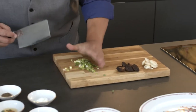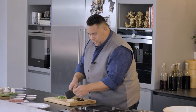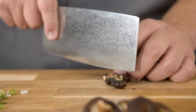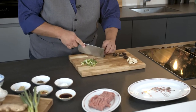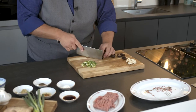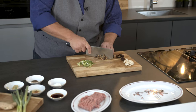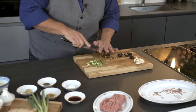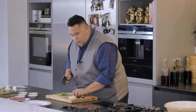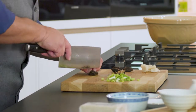There are my spring onions finely chopped. Now onto my shiitake. And again, I chop these into slices first. And then I'll turn it the other way. And we'll just chop these about the same size as the spring onion. So nice and fine. Now these were dried from a packet, and I reconstituted them in boiling hot water for about 10 minutes or so, just so they go nice and soft again.